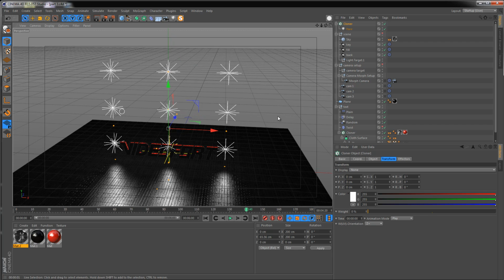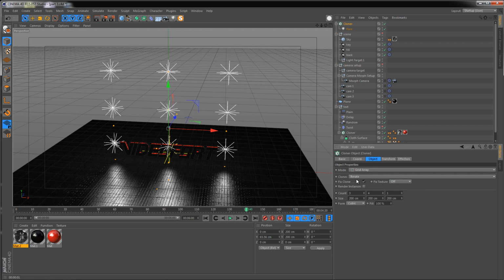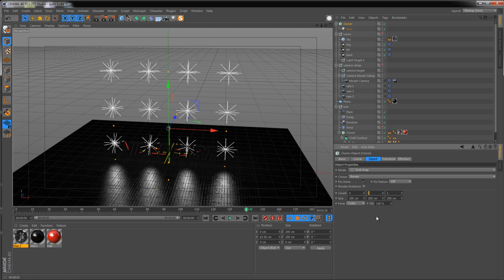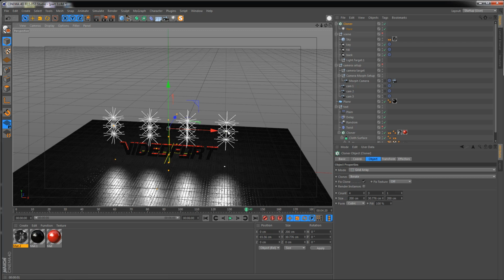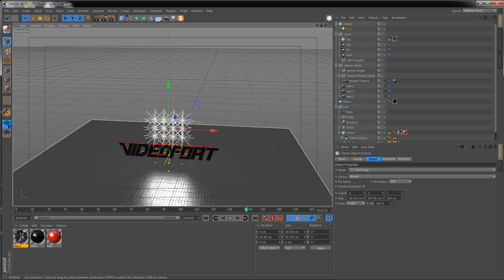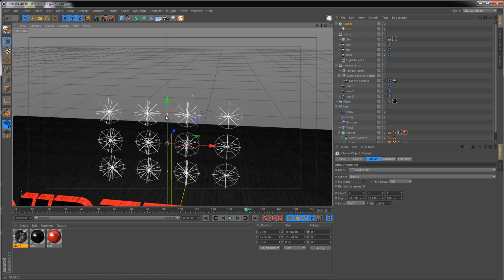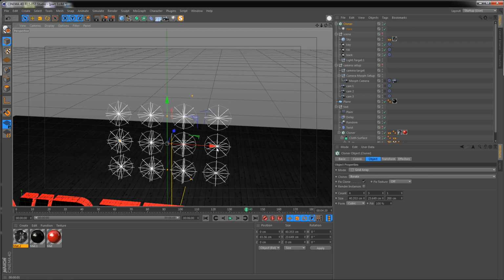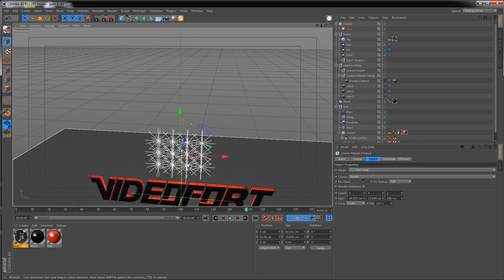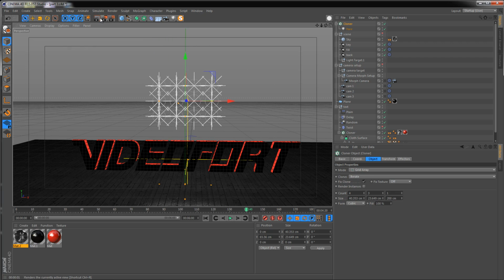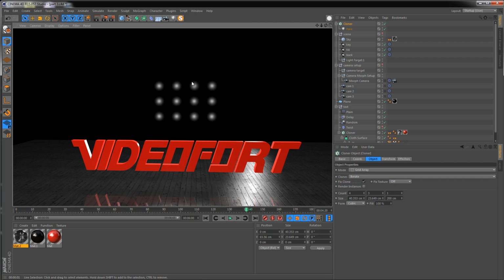And actually, I think I wanted this to be 4x3, not 3x4, like this. And I want to make this small and just bring it in. And this represents a single set of these lights you can see in the back here. So let's go back to C4D, and if I just quickly render, you can see that's what it looks like. And this is just for preview purposes.